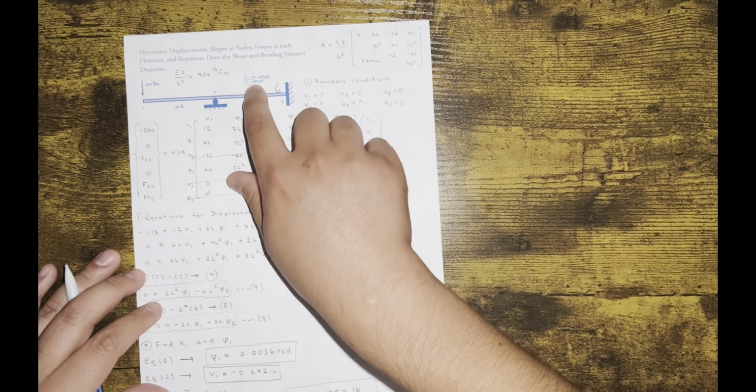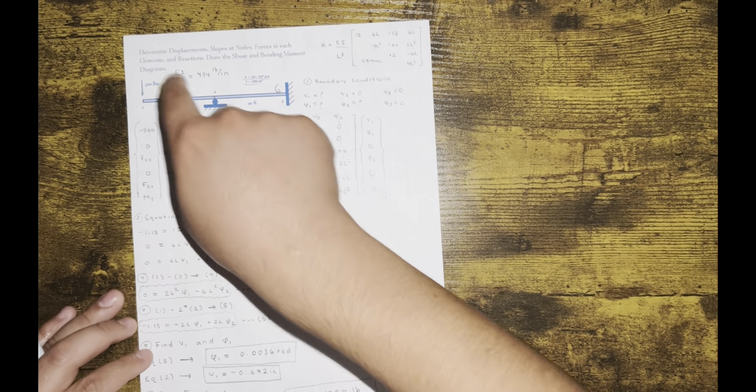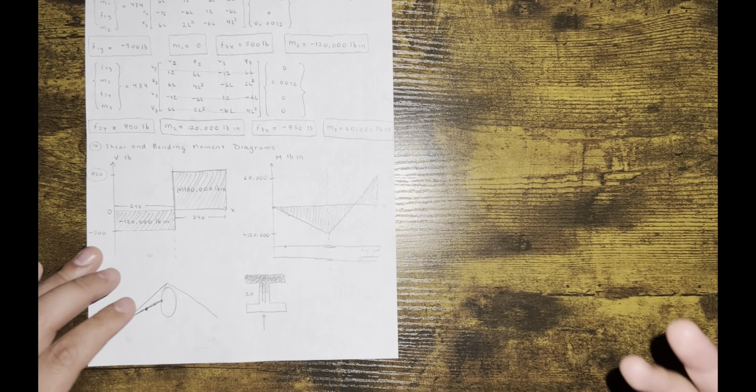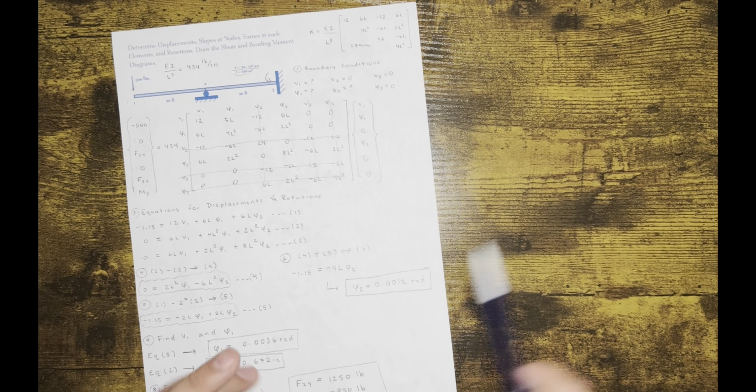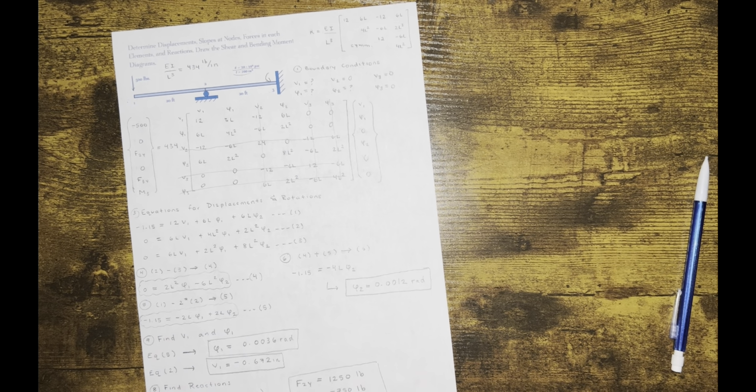But let's assume you didn't have any of this, right? Let's assume your employer came up and said, hey, design me a beam that can withstand this many pounds of shear and this much moment. And you as an engineer, you've got to put on your smart cap and be like, all right, this is how I'm going to do it, and this is what I'm going to look out for, and boom. So yeah, guys, that last part wasn't really necessary, but it's cool to know what you're doing.